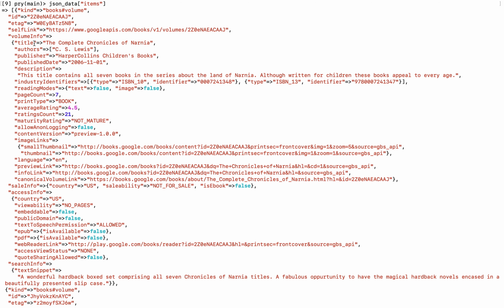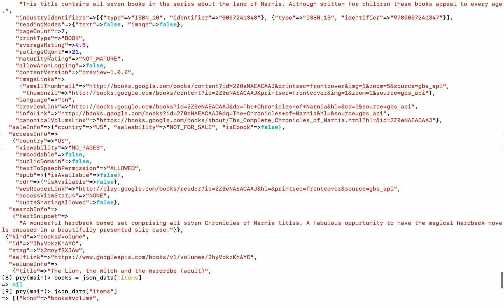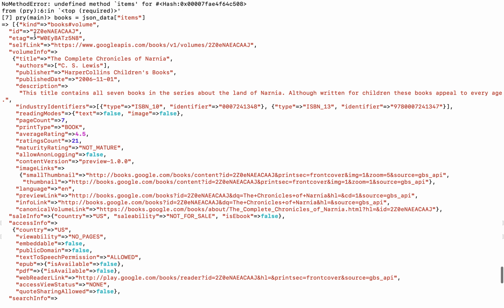How can I get to title? Taking a look at this first thing. Right now I did books equals JSON data of items, so that's what this is. And title is over here.